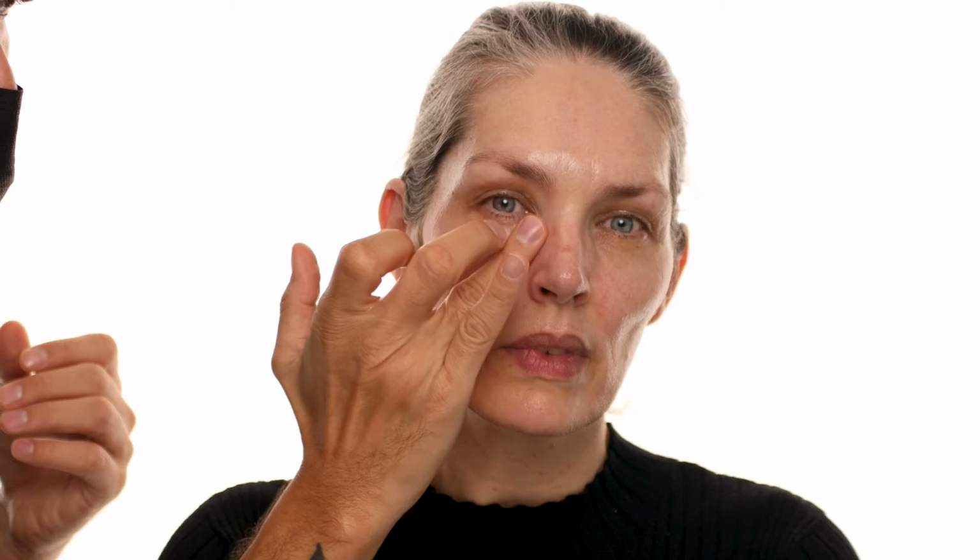So I normally like to get, let's see if you turn this way. I like to get right here in the inner corner, and then just go up to the top of the cheekbone. So what this does too is gives you a little bit of highlight here. So you're almost just going right in like a half circle moon shape, just right underneath like that, but I'm not going all the way up to the lash line.